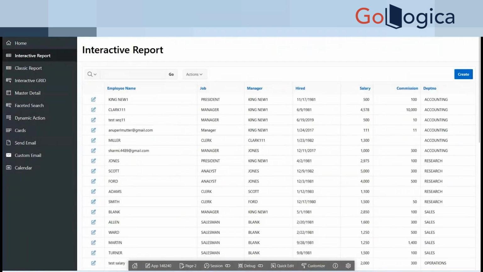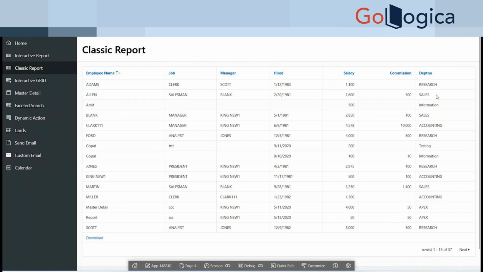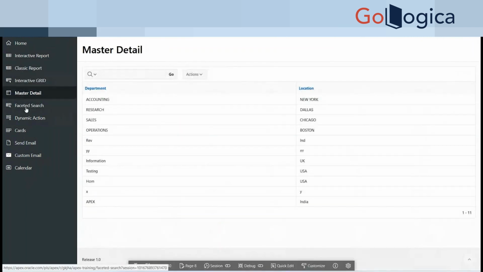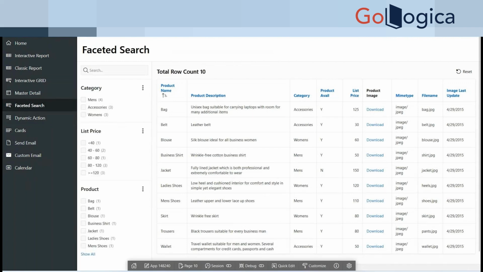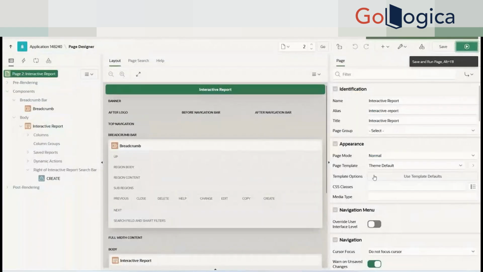Now let's say for all the pages you want to change the template. Earlier your default template is standard, the application is created with the standard page template. Now I have a new requirement where I need to change the template on all the pages. In this case, no need to go to each page and change the template.